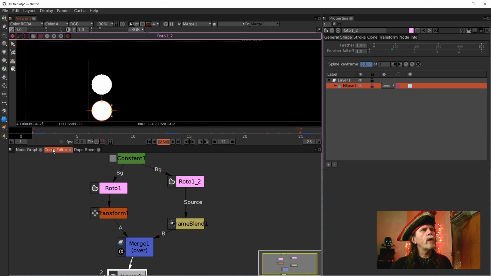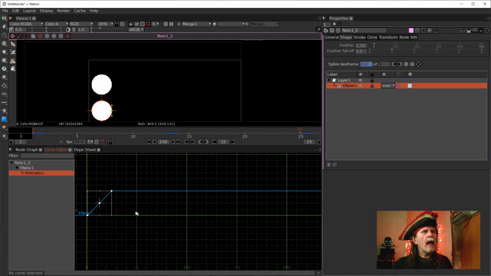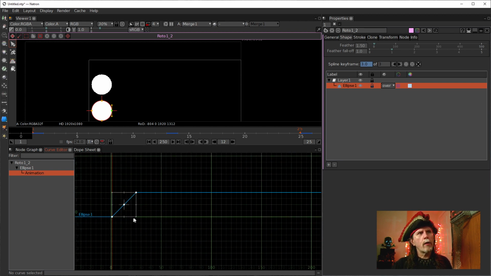And what we're going to do is go to the curve editor, select that animation, and we can see this is where our playhead is, and these are our frames. If I select these frames and drag around them like so, you can see it puts a box around it. If I grab that box from the center, I can move those frames so that I can offset my animation time, which is not what I want to do. So I'm going to hit undo. If I grab the end of it, however, you can see that I stretch it. I can stretch my animation.